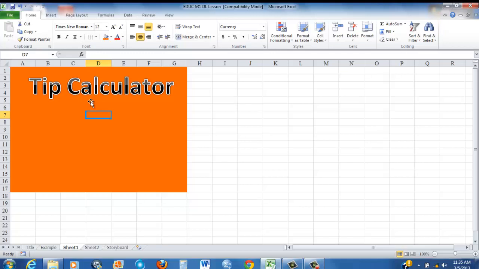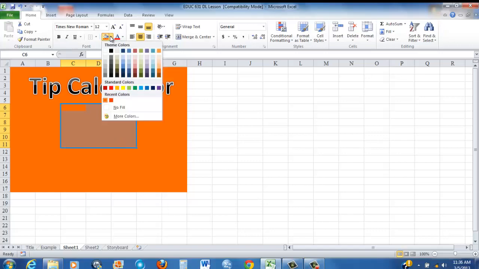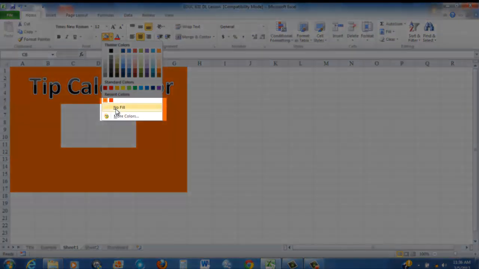And now we need to come in here and clear out the area where we want to have the numbers appear, which will go with column C6 all the way down to 11, and then all the way over to column E. Come back up to your fill button and simply drop down here to this no fill box.